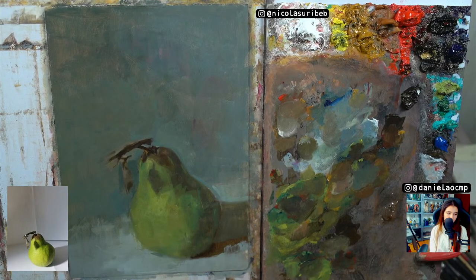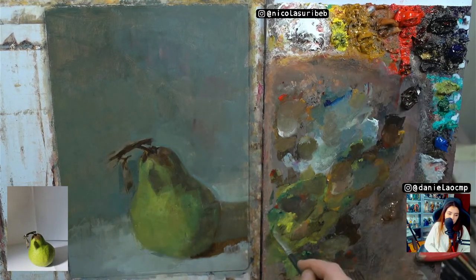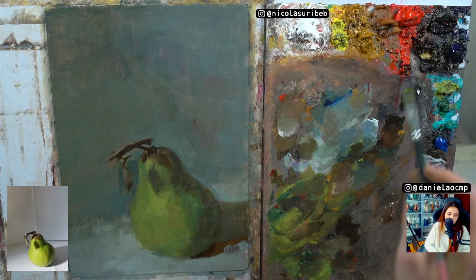Let's see. It's so interesting trying to pick sharpness within a painting, like where a sharp edge would be best suited.